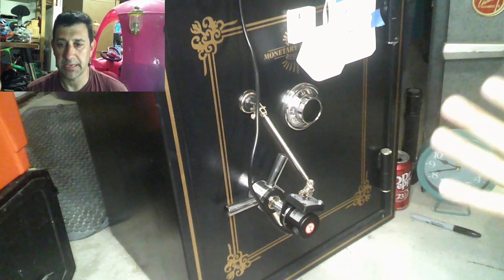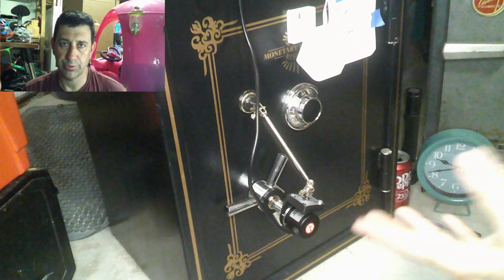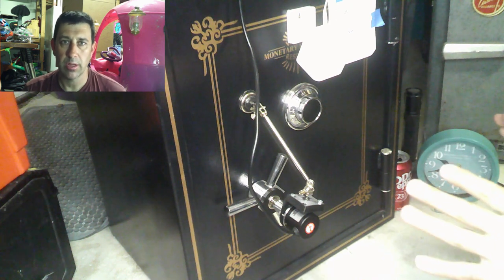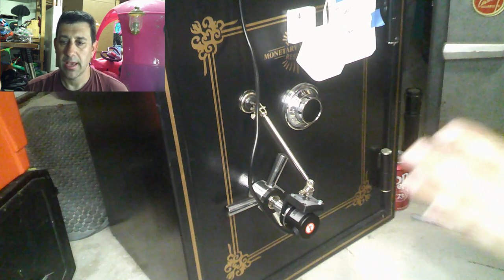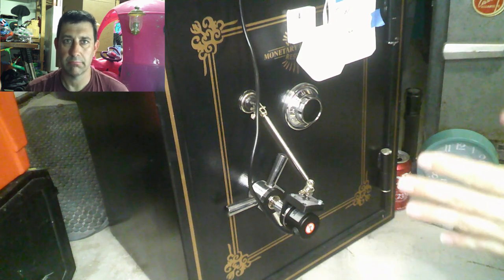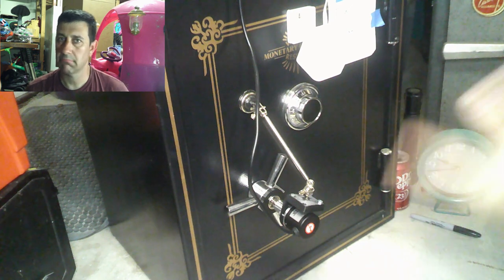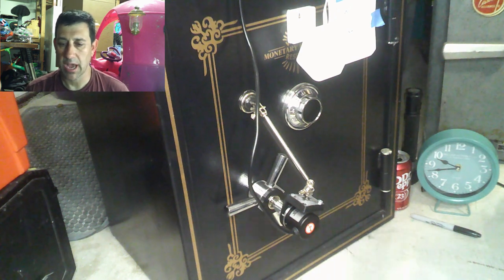They contacted me and said, we don't know what's in this safe, and we can't pay the money to have a locksmith open it. Would you be willing to do it for us? Initially I said I don't know, I probably can. Then I thought, I don't have a tutorial on a direct action safe, which is what this is. All my tutorials are on gate drop. So I said, let me do a tutorial on how to crack a direct action safe, and a video on the contents, and then send everything back. Everything's yours. They said that's great, we'd love to do that. So we got it, and it's here.